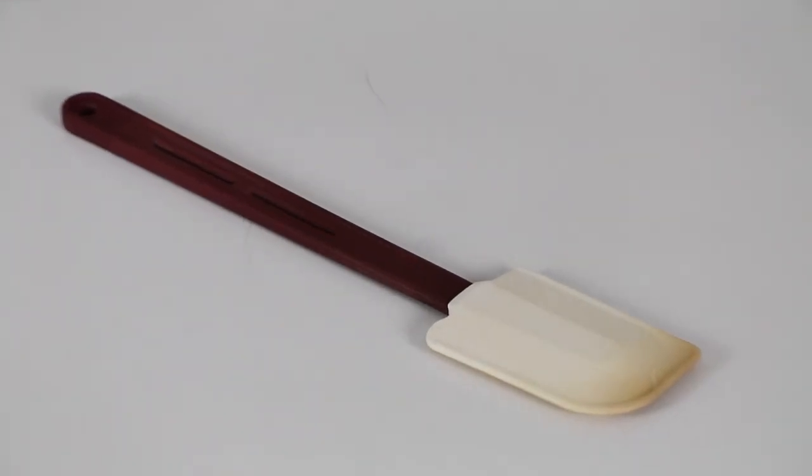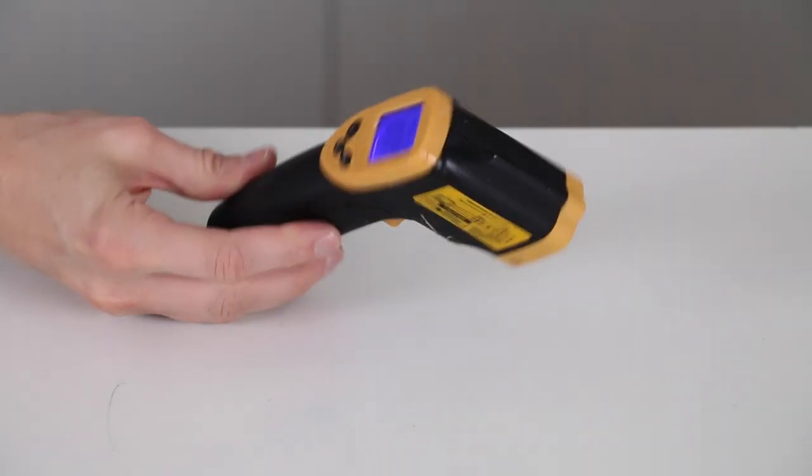Anyone working in a kitchen should already have a nice spatula — a high heat spatula so you know it's safe to use. You'll want a couple of these for chocolate work. And you can't work with chocolate without a thermometer. The one I started with is an infrared thermometer — pretty trustworthy and fairly cheap, ordered from Amazon. The thing to know about infrared thermometers is that they measure the surface temperature, so you've got to stir your chocolate so everything is the same temperature before you measure. Otherwise it works great, and we'll talk about upgrading to a more expensive option in the next section.